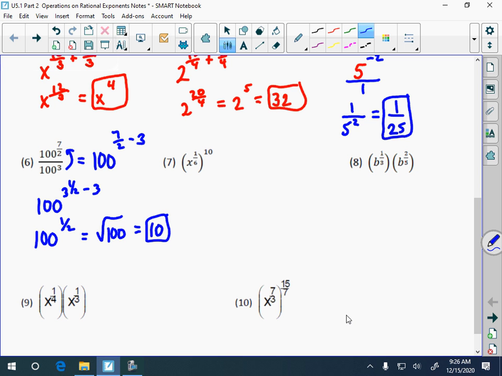All right, number 7. Here we have an exponent raised to an exponent. So again, we want to use multiplication. That's 10 over 1. I could cross cancel, simplify these fractions down a little. Divide by 2, that becomes a 3, and that becomes a 5. So now I have x to the 5 over 3. Now, x to the 5/3, there's really nothing wrong with that answer. It doesn't simplify.